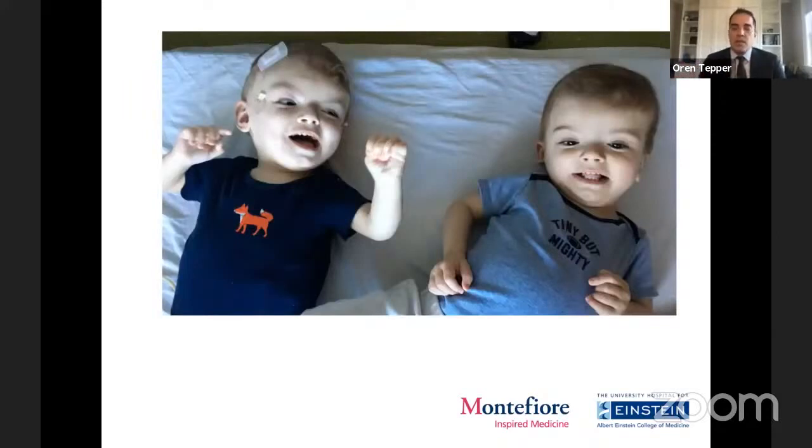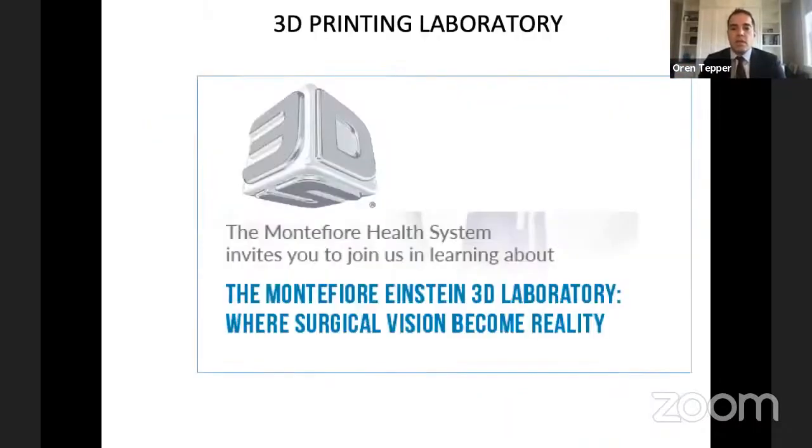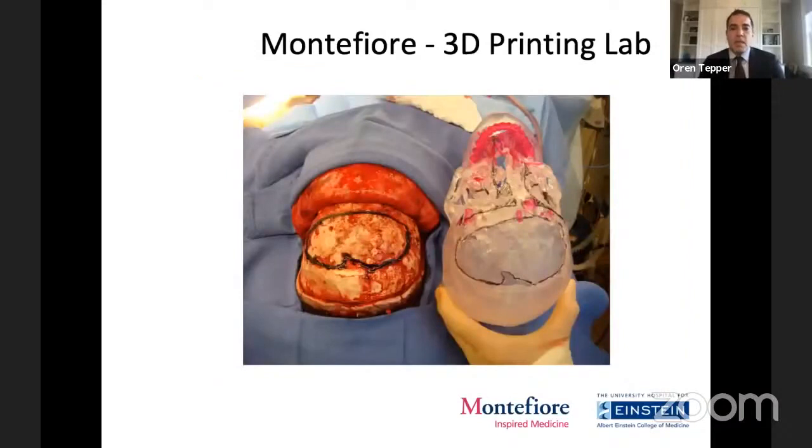This is really a routine and standard aspect of our craniofacial program, and we're doing it in many cases for craniosynostosis. I'm happy to say we now have an in-house 3D printing lab, which allows us to not just rely on industry partners to be able to incorporate this technology, but we can begin to do it in-house. Again, I'm going to show you an intraoperative photo here, but this is an older patient requiring skull reconstruction. You can see just how valuable it is to have an exact match of the patient's skull next to the actual patient, just for an understanding anatomically, surgically, to be able to identify things three-dimensionally.